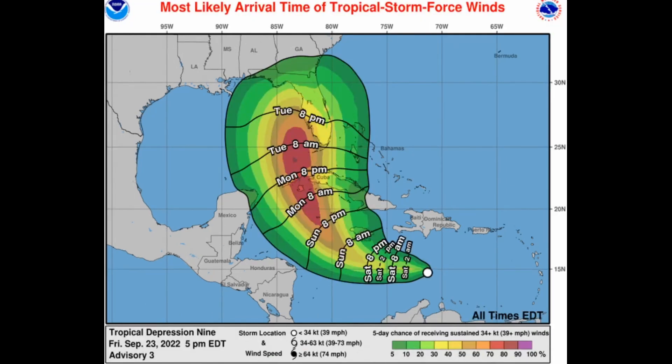Looking at tropical storm wind probabilities and the most likely arrival time of tropical storm force winds: it is 8 in the morning if you're near the Cayman Islands and western Cuba, by 8 at night if you're in the rest of western Cuba, and then eventually getting into Florida with those tropical storm winds likely by Tuesday morning into Tuesday night. Do not think that a 40 or 50% chance of tropical storm force winds in Tampa or Sarasota, Florida means you're safe — this is five days away and the chances will likely go up significantly as we get a better forecast understanding from the dynamical and statistical models.